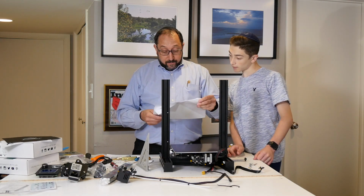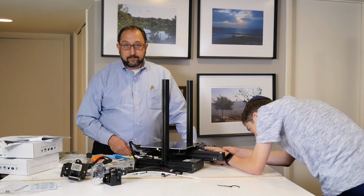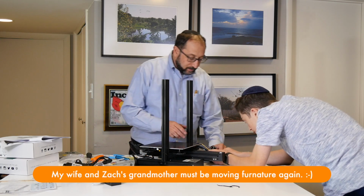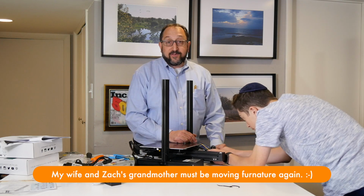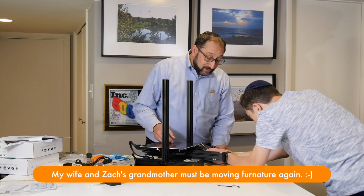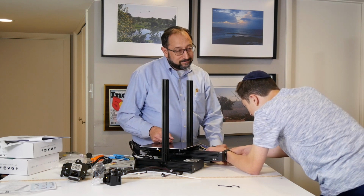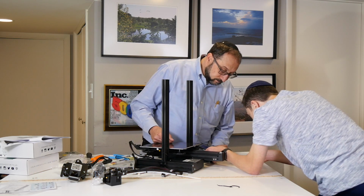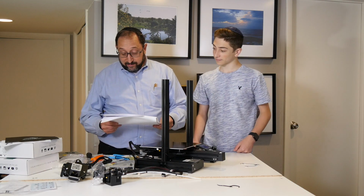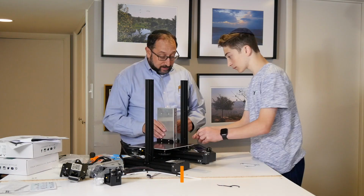So step number 2 is we're going to put the front panel on the printer. Let me hold that for you. This is clearly a job that could be done with one person. It does make it easier to have an extra set of hands. The second half of step number 2 is to screw in the power supply, and those use M4 20 screws, and then we'll line it up.